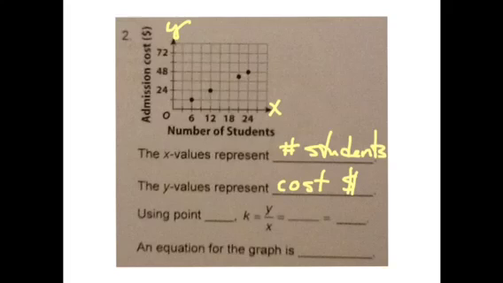Pick any point here, let's pick this point, you can see this is twelve here, we're counting by twelves, so we have six comma twelve. Finding our constant of proportionality, we take our y value, which was twelve, divided by our x value of six, and that gives us k equals two.